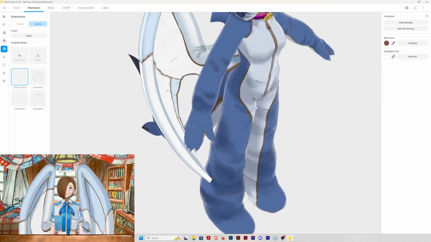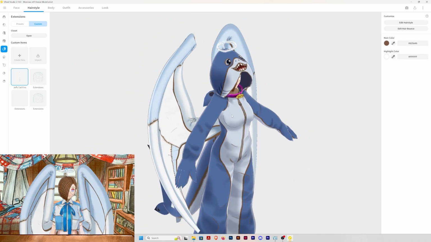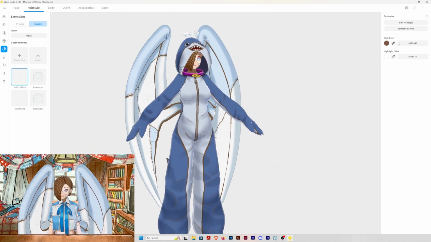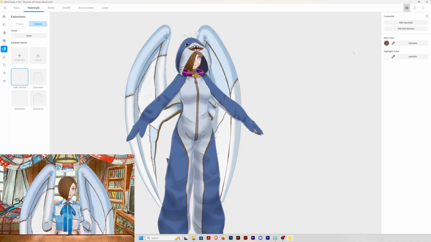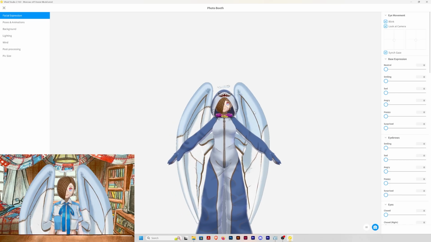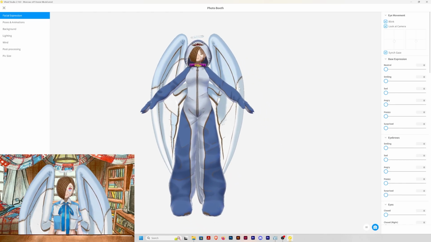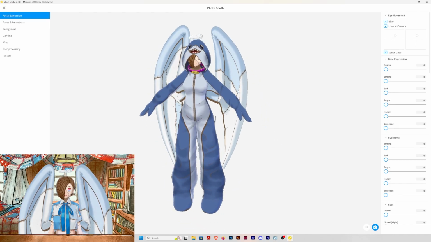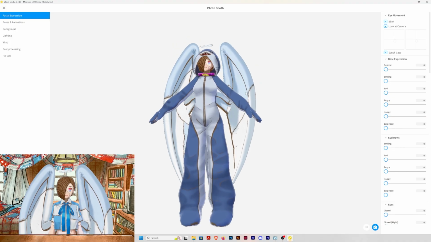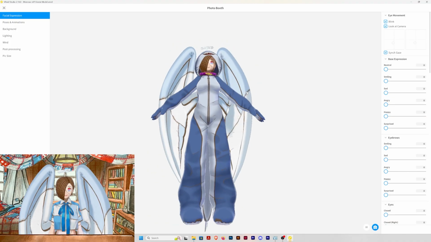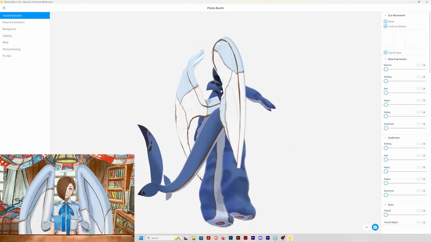Let me show you an example. In a recent video, I made this Jeff the Land Shark onesie for my VTuber model. And while the onesie outfit is primarily made with modified clothing made within this program, which is already linked to and moves in sync with the body, the fins that I added here are made out of hair pieces.